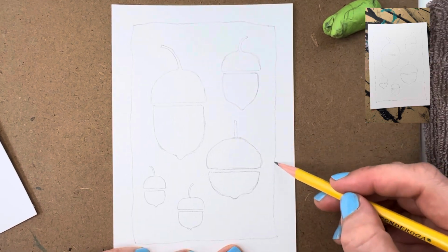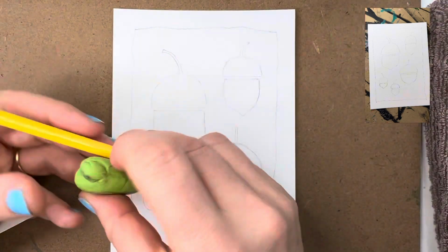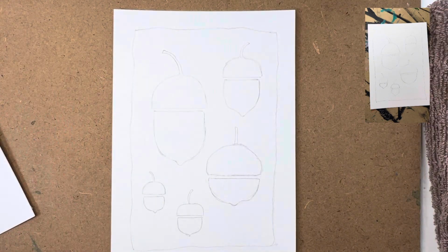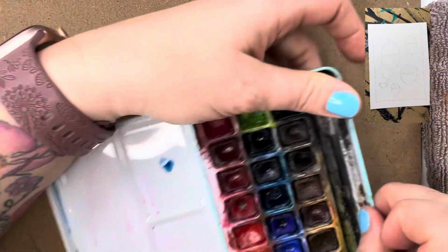Great. Okay. This is our sketch. It's so cute already. I love it. So we're kind of done with our first portion. You can take your pencil and your eraser and get them out of your way, and we will start by mixing up our colors before we even go to our paper.